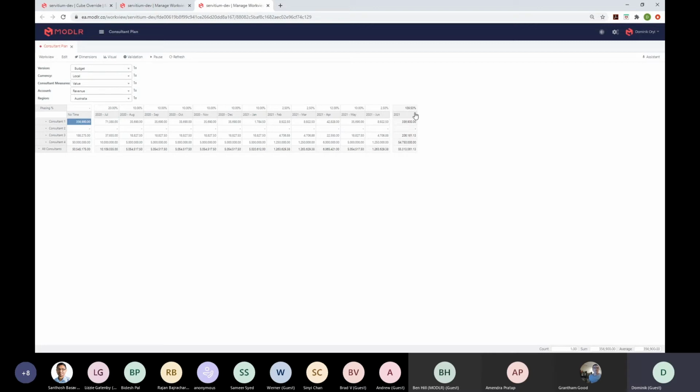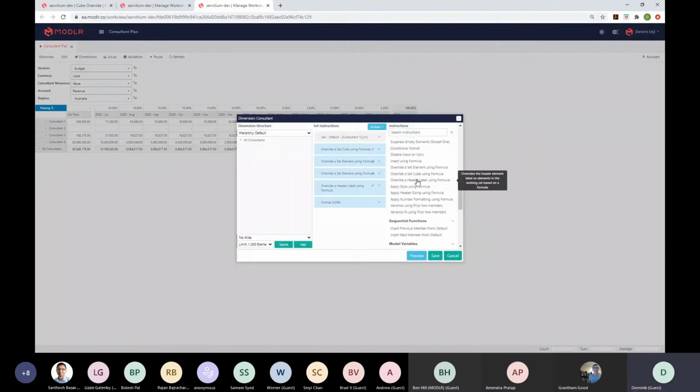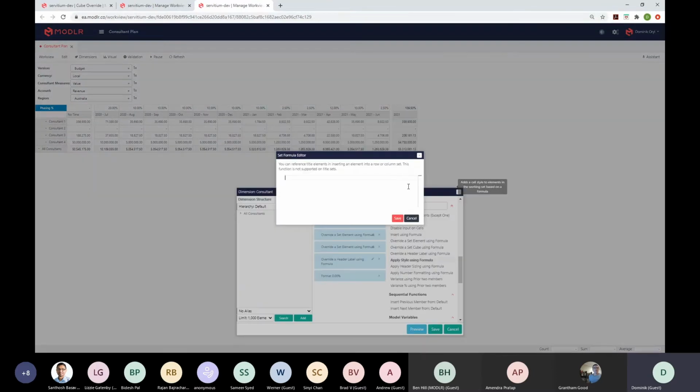What you could also do is add a little bit of fancy formatting, which is something I like to do. You can apply styles using a formula. This might be a little more complicated than what I intended to show, but let's see if we can make it work on this call.